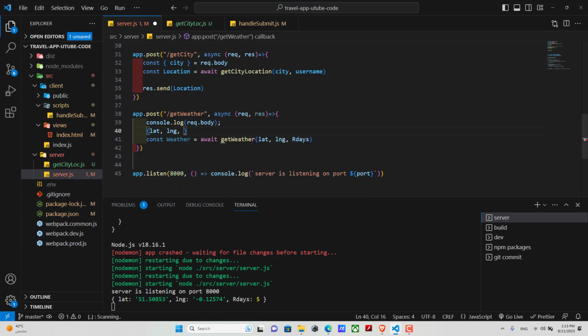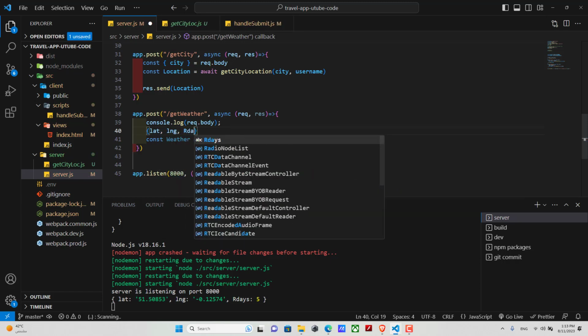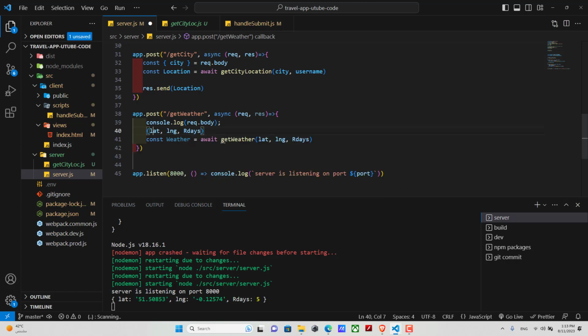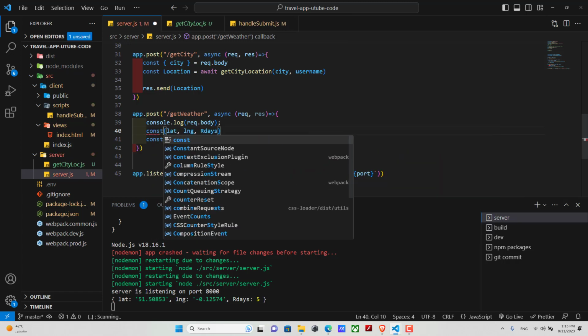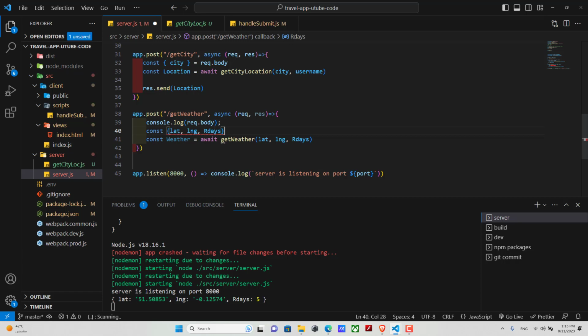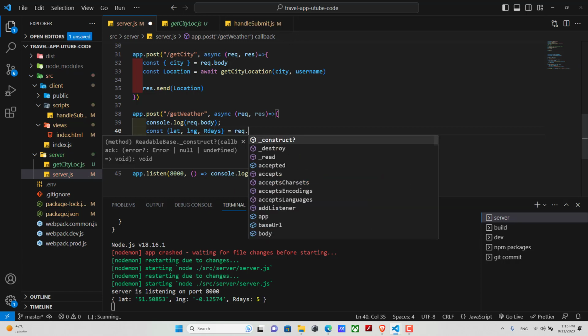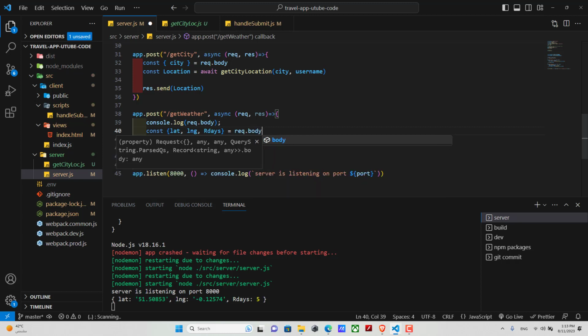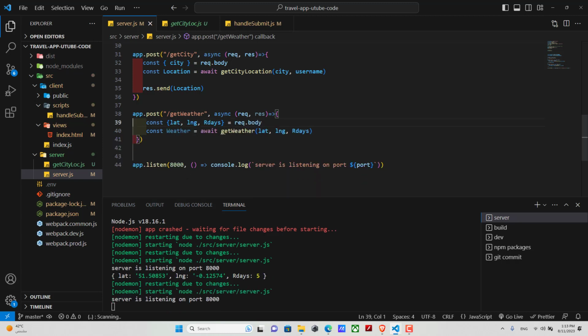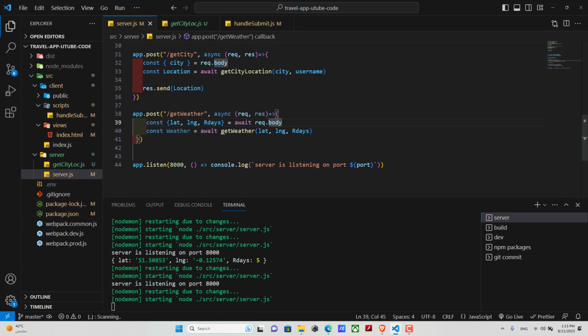So we have lat, we have long, and we have the days, and each one will be a constant destructured from the request.body, like that. So we have got all of them here, and should we await that?